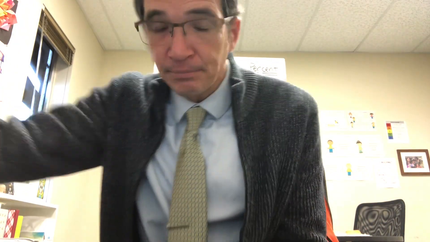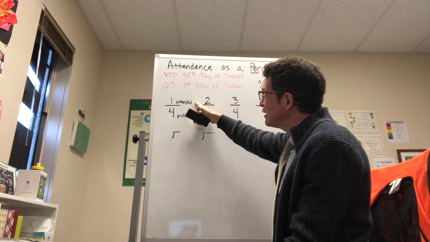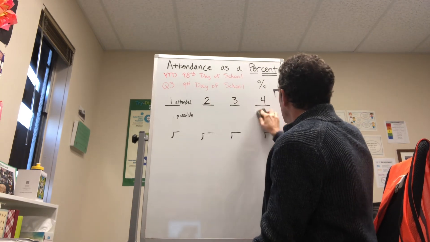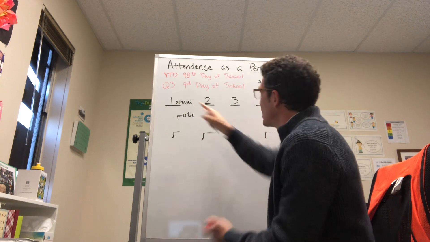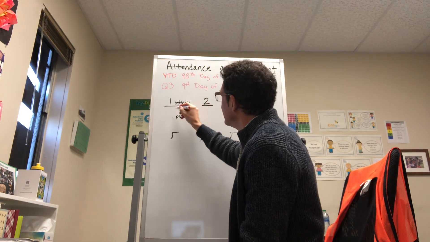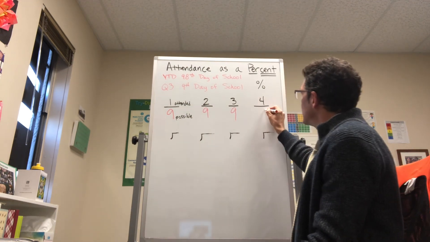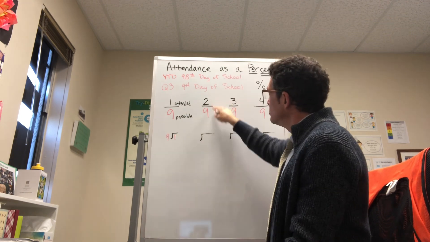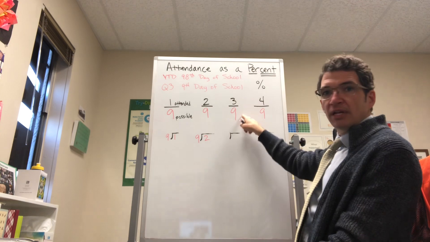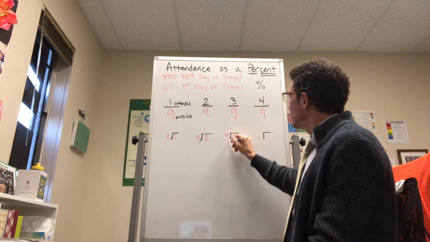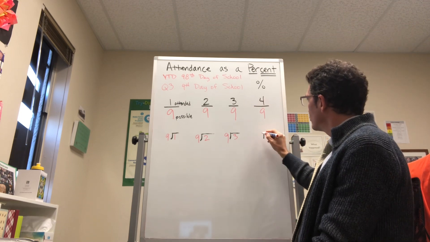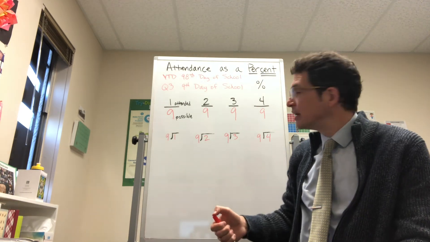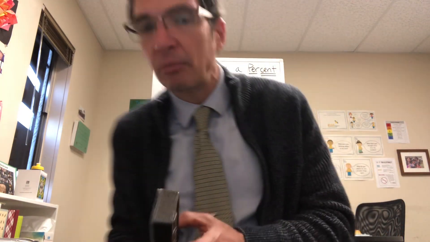For you students who are keeping track and want to measure your own attendance, it's the number of days you've attended in quarter three divided by the number of days possible. What last week was out of four days, we change this denominator and make it nine possible days, and then simply divide the numerator into the denominator. So one ninth becomes one divided by nine, two ninths becomes two divided by nine, three ninths becomes three divided by nine, four ninths becomes four divided by nine. The rest is a math problem — or you can take a look at the class for a five-minute mini-lesson on how to convert fractions into decimals, their equivalent decimal form, and then to a percent. I hope you're doing just that.